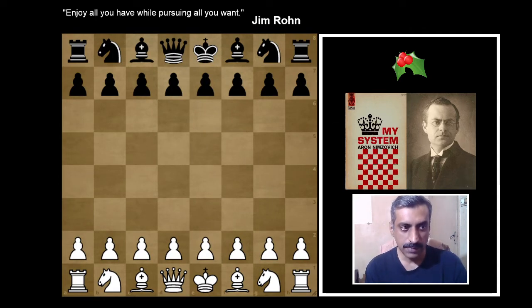Next is game number 31, which was played between Aron Nimzowitsch versus Anton Olsson in the Nordisk Schackforbund tournament of 1924 at Copenhagen, Denmark. Anton Olsson was a Swedish chess master who played in the first half of the 20th century and was Swedish champion in 1921.